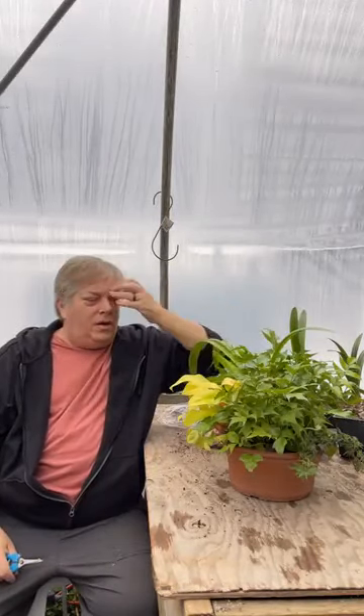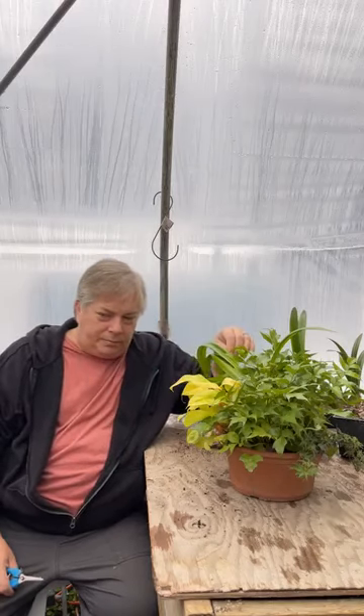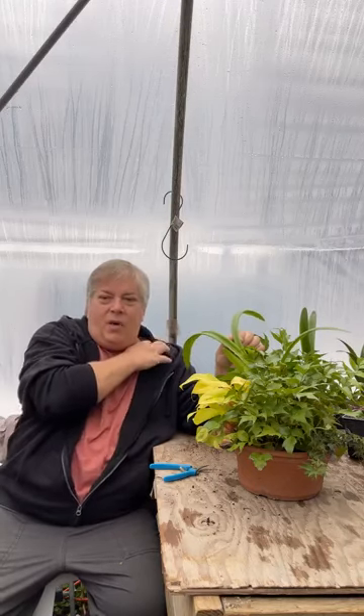So what do we do with this now? At this time of year we're just going to keep it growing as a houseplant — bright light, keep it watered, fertilized. Once we can put it outside for the summer, the amaryllis is going to want full sun. This planter is not a full-sun planter, so we'll take the amaryllis bulb out and either transplant it into its own pot, put it into a mixed planter with full-sun things, or sometimes put a row of them in the vegetable garden — somewhere they'll get lots of sun, get well watered, and well fed.